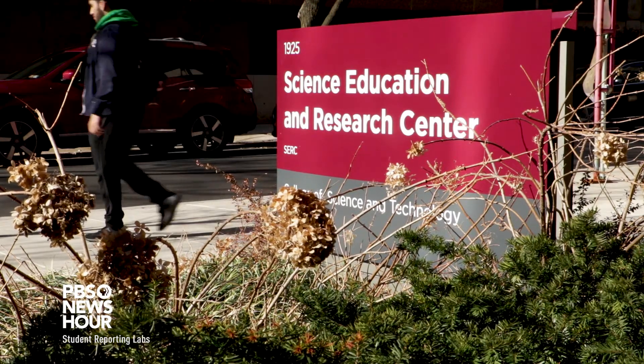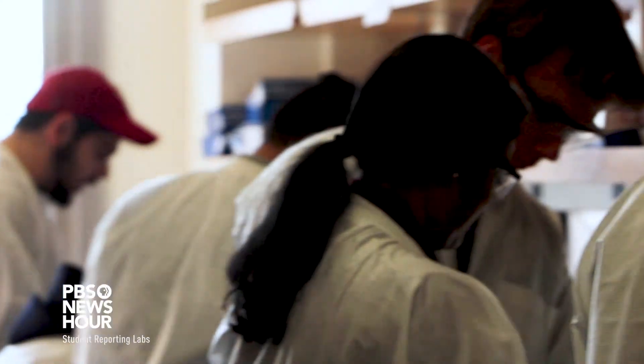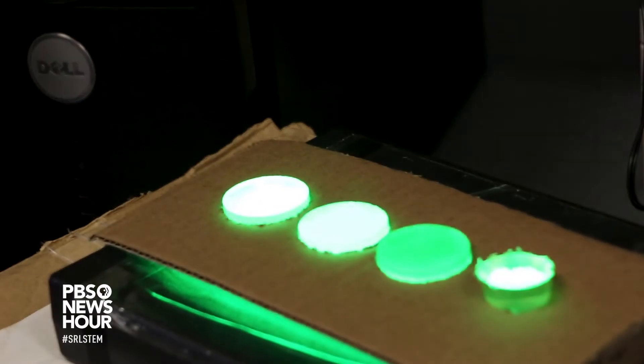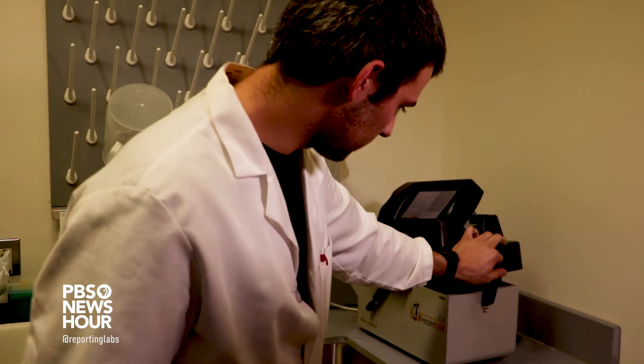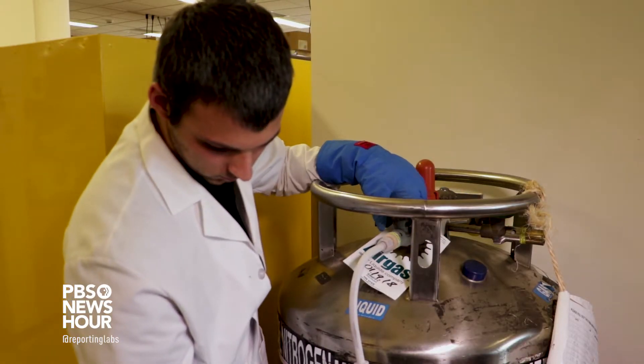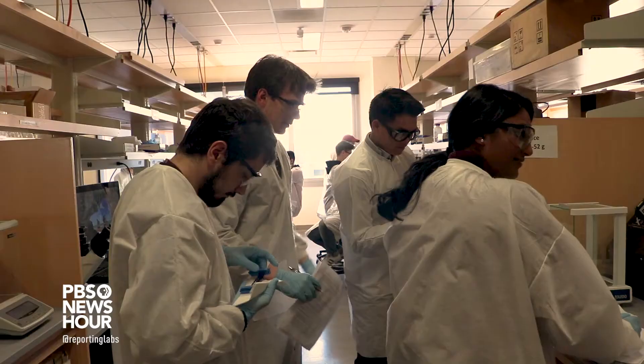Lab students at Temple University have supported Lelkisch's work. Today's younger generation is playing an important role in the advancements of all aspects of medical engineering, not just bioengineering. 'It's definitely on the forefront of engineering because you're using a whole lot of skill sets. We're bioengineers, but we're also mechanical engineers and electrical engineers and material scientists. It's not just a clear-cut path to get here — it's a culmination of all those different disciplines, and that's why I think it's really cool. You get to combine a whole bunch of things.'